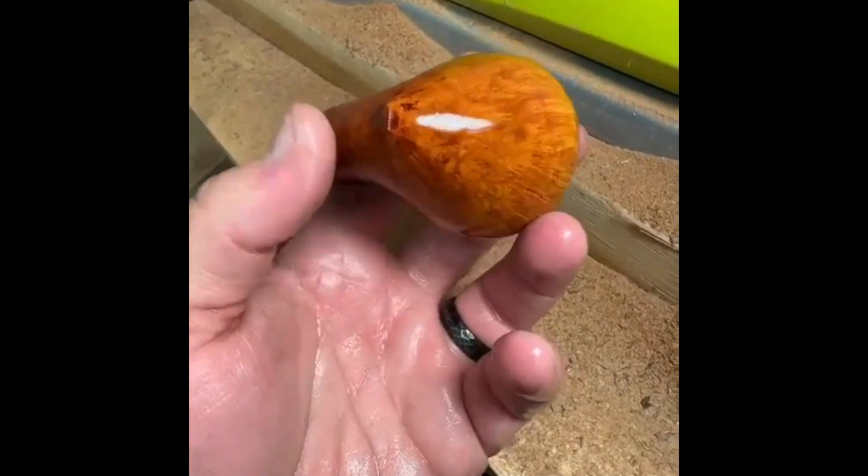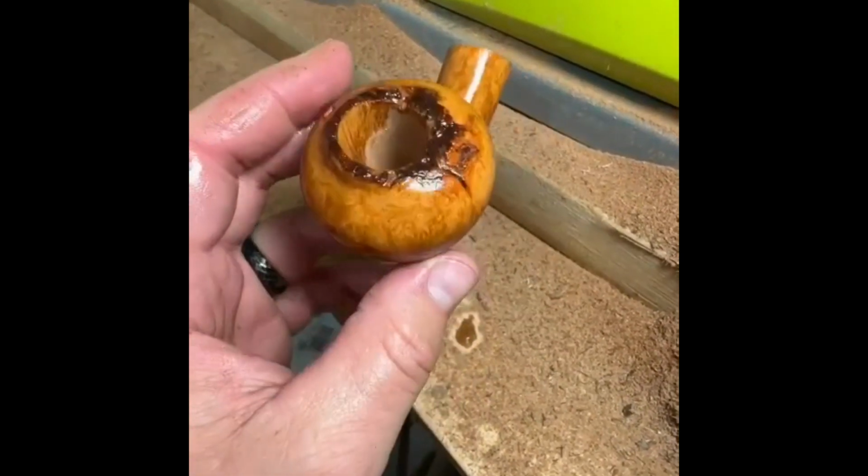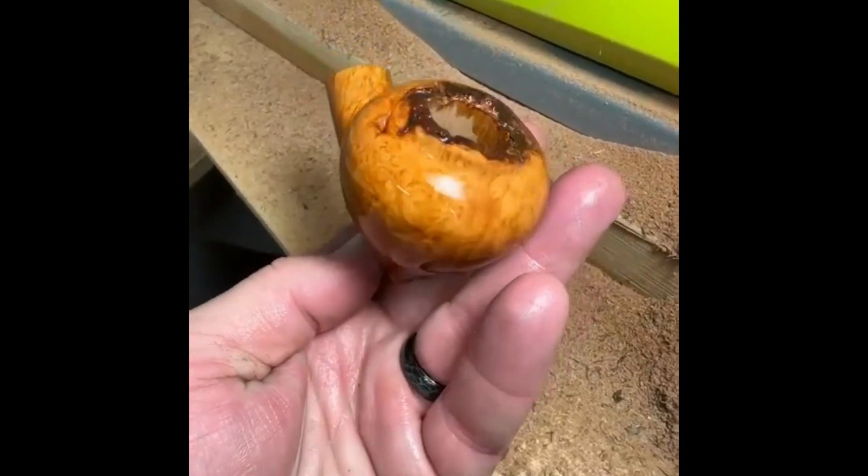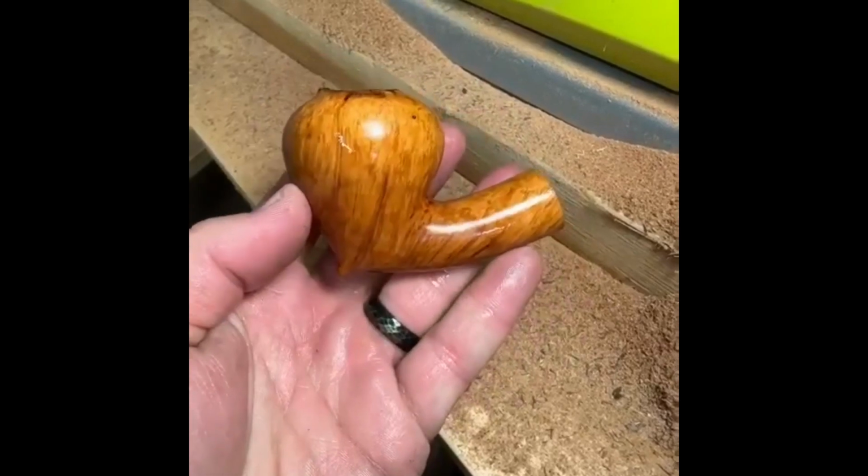I shaped it out. This is 40-year-old Grecian briar. Tell me what you think. Here's actually a picture and a video of it. And I couldn't believe it because he was so quick. He got to it and started working it out. It was such a quick response from him. And so he says, here I basically got it shaped out. I'm going to need to put a stem on it and finish it and all of that. So the next day, he sends me a picture and a video with the stem on it.